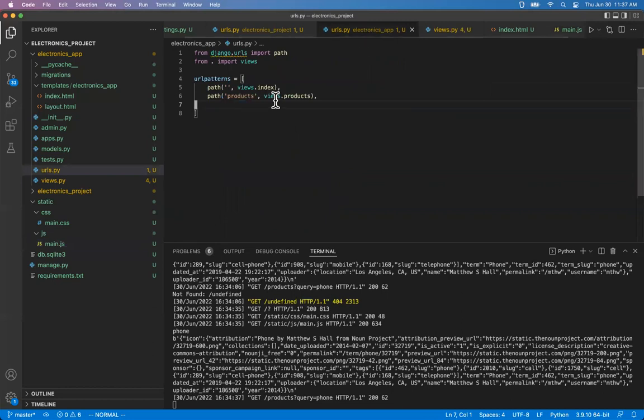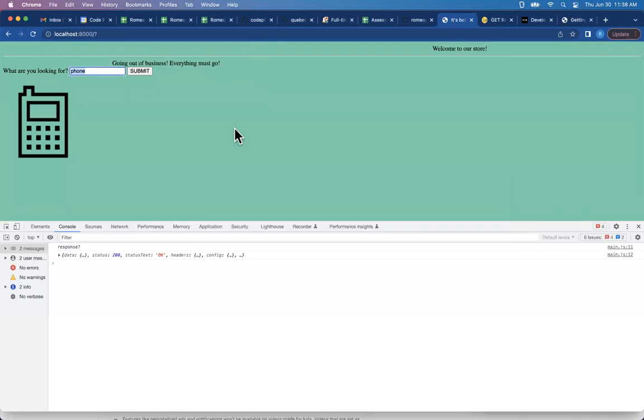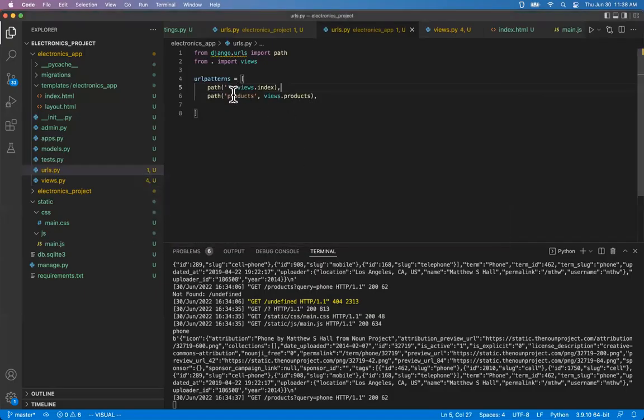So on our server, we have two URLs that we can handle. The first URL is the home page. That just sends the HTML that we're looking at here. And then the other page is products. This route does not return HTML.